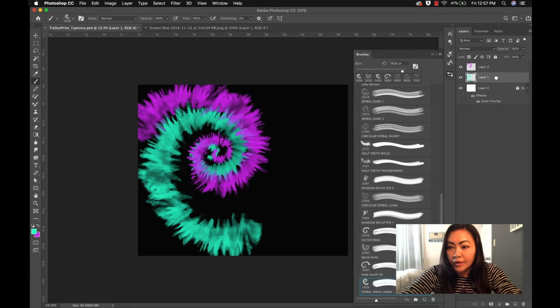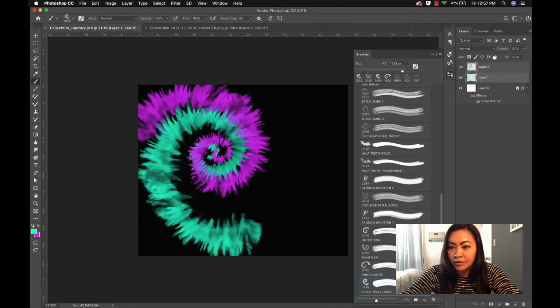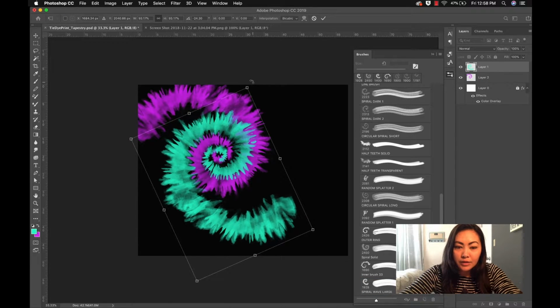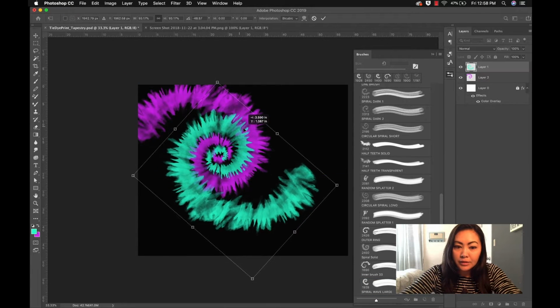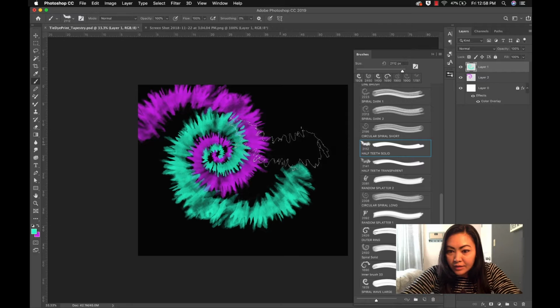And you can always move the layers above each other. So for the turquoise one, let's see how it looked if I moved it up a little bit. We can keep moving it until we like the way it looks. See how this one's a little bit shorter? So I created this other brush. You can do this half teeth solid. You can even do the transparent ones.